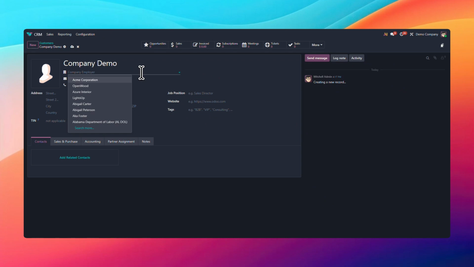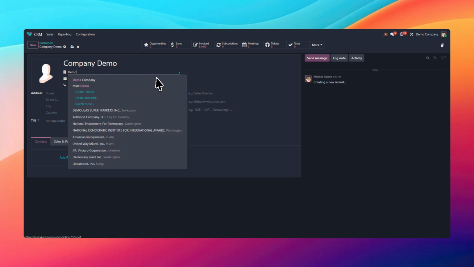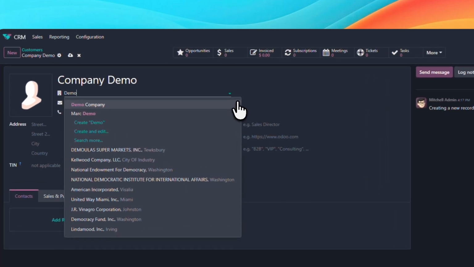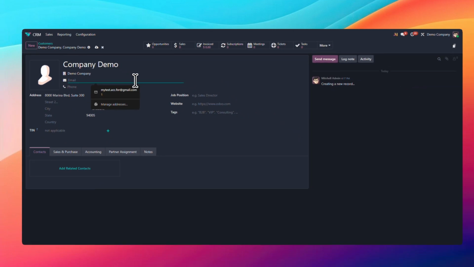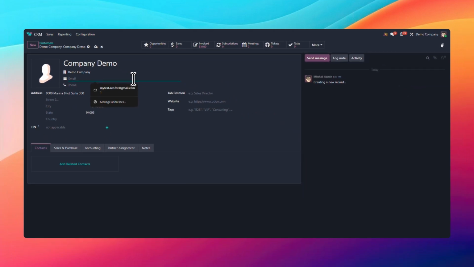Depending on how your Odoo setup is configured, you may also see other fields available. It's a good idea to complete as much useful information as possible so the contact record is more valuable later for sales follow-up, invoicing, reporting, or internal reference. The more accurate and complete the entry is, the easier it will be for your team to work with that contact in the future. Before saving, take a moment to review the details you entered.